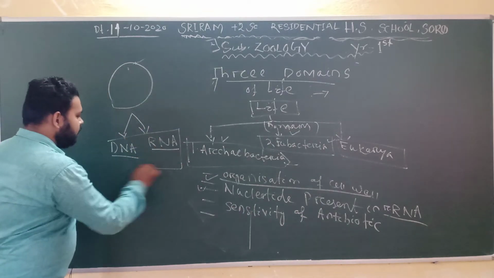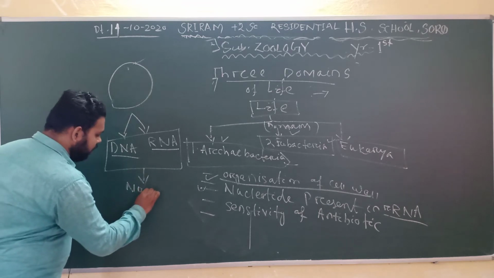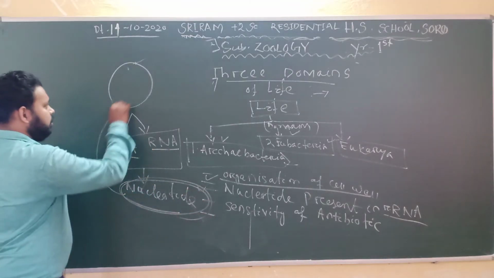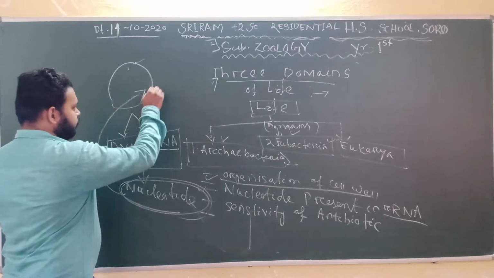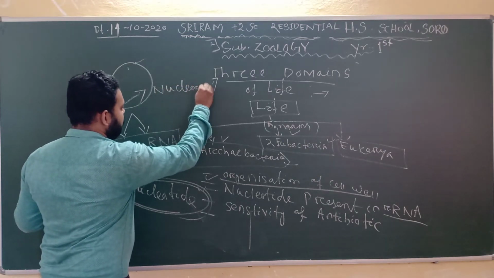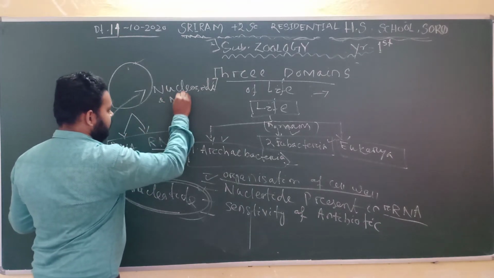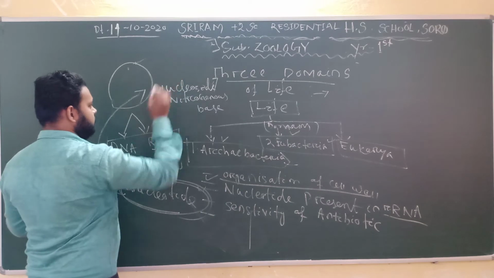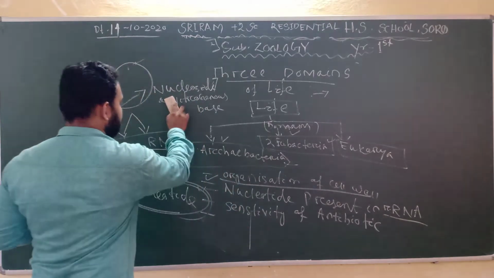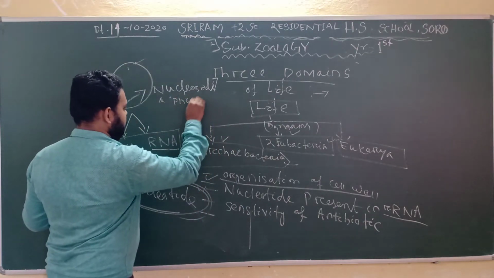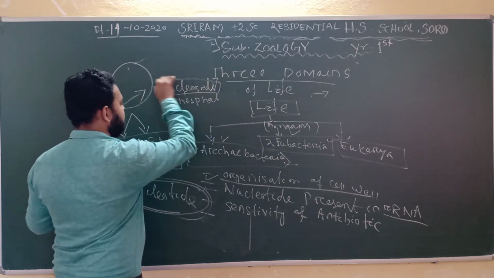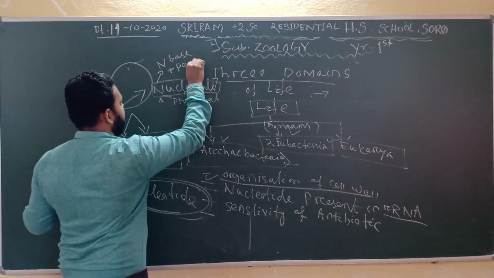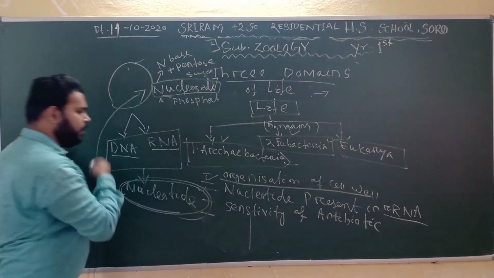If I consider the DNA and RNA, this DNA and RNA made up of nucleotide. A DNA bong RNA nucleotide ko neki theory. And what is this nucleotide? Nucleotide is nucleoside and nitrogenous base, and this nucleoside plus phosphate, and this nucleoside is made up of nitrogenous base plus pentose sugar, and you can study this detail about in the genetics part.